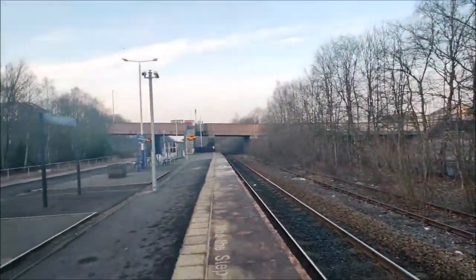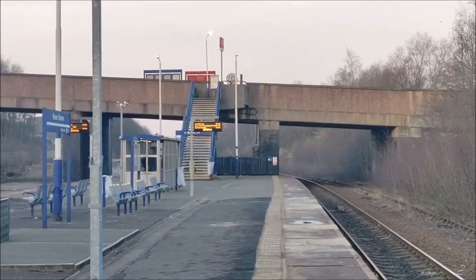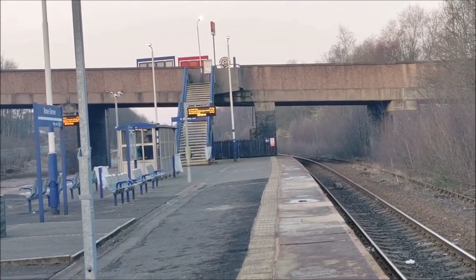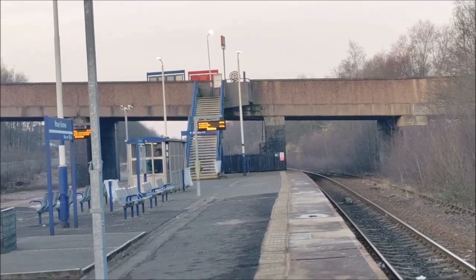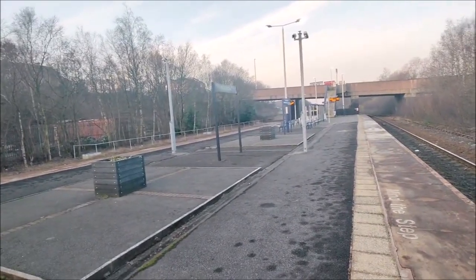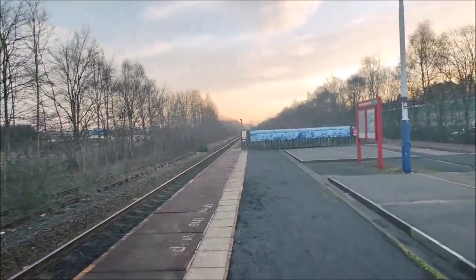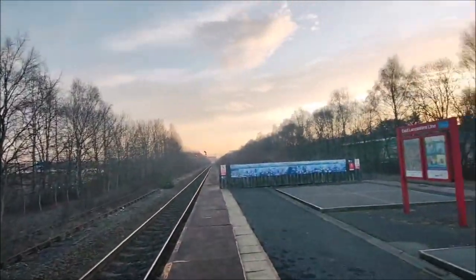And beyond, under the bridge, as I showed you earlier when the train left, is part of the island platforms heading down under the bridge, but they've been taken out of use, meaning only this side is now in use. I'm guessing that they don't have the bigger trains that they need to accommodate in the station or the lines in particular, so they obviously don't want to need too much of the railway. We've got the same going on down here.